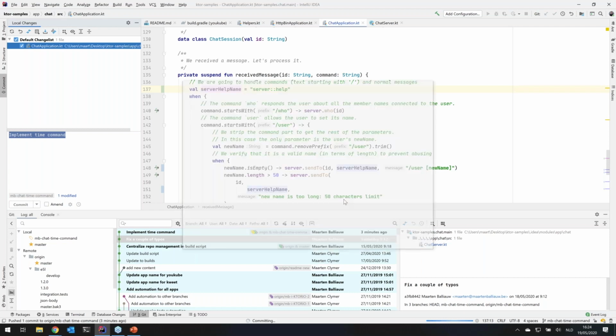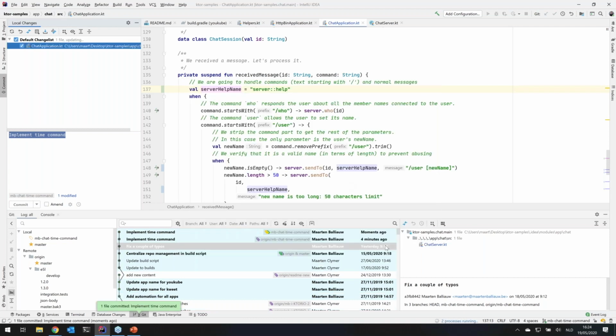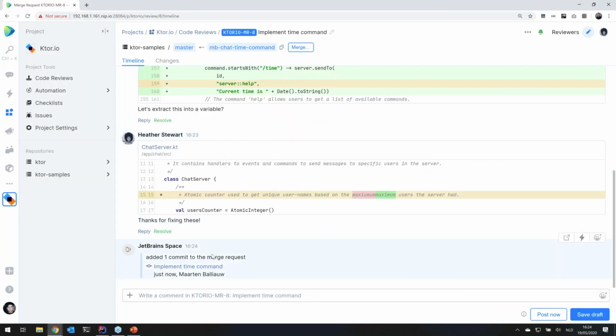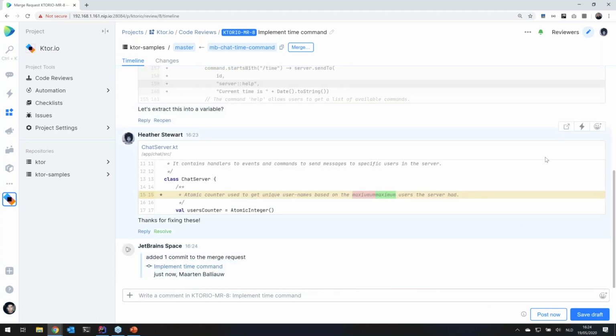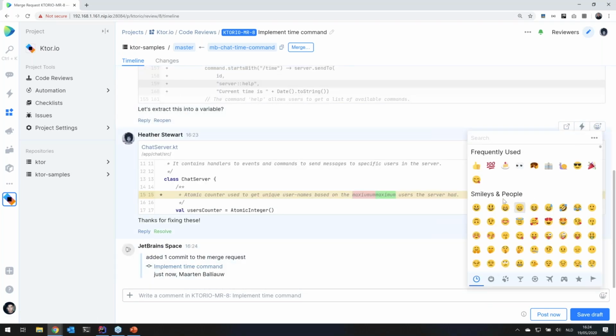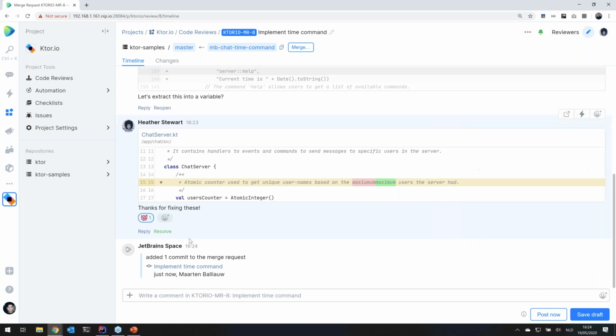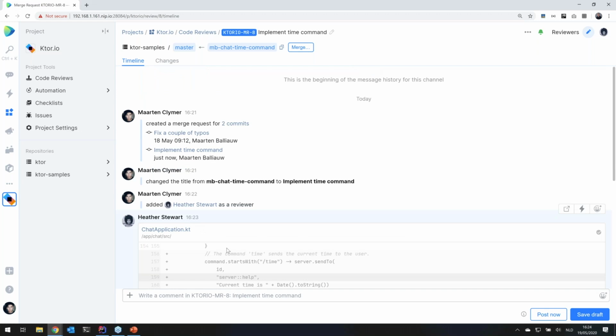So I'm adding commits to my branch, I'm adding commits to my code review, and what we will see is that those commits will first of all show up in our code review. And the next thing I can do is say, okay, this one has been fixed, and this one, that's great. So let's maybe add a smiley and also resolve that one. And we can make it header's turn again.